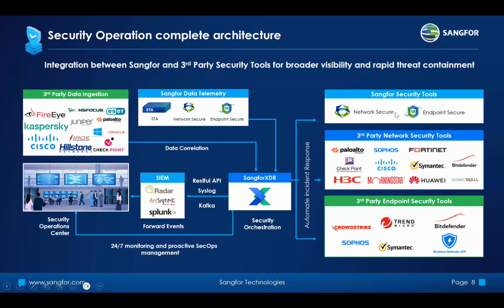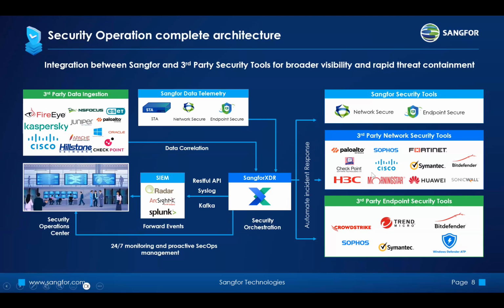And the third thing is about the response components. We buy a secure operation platform, it doesn't mean we just want to get visibility, right? So we want to respond. So response components, we also divide into two parts. The first part is about Sangfor components. When we find some incident, we will directly block the IP based on our firewall, quarantine the file, and kill the process by our EDR product.